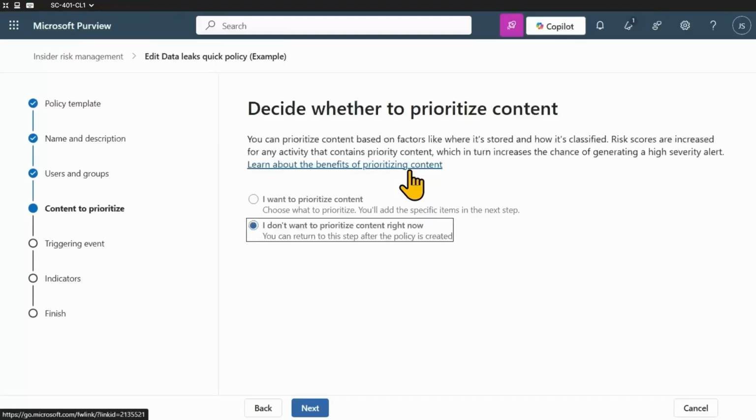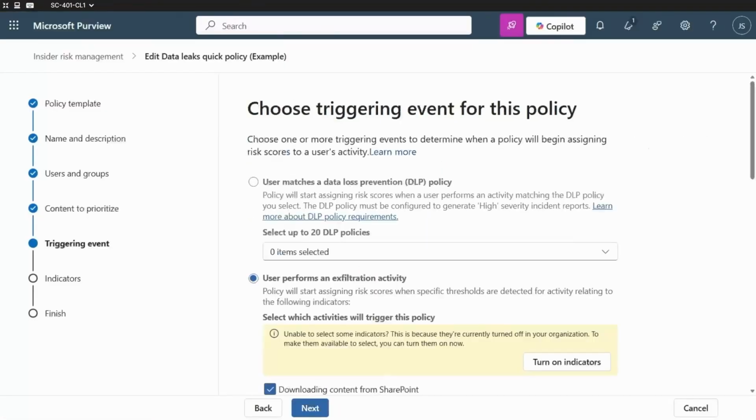It means that we can ensure that when this does get triggered, it represents a higher risk event comparative to other policies that may be for general users. To learn more about it, check out the documentation page. Next, we need to choose how we're going to trigger this event. So what actually makes this policy go? Now, out of the box, we use exfiltration activities as the primary mechanism to be able to detect this, but it's not the only type.